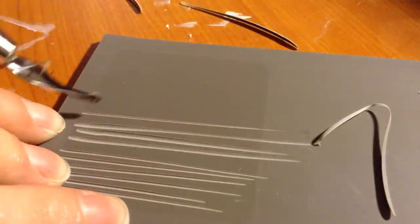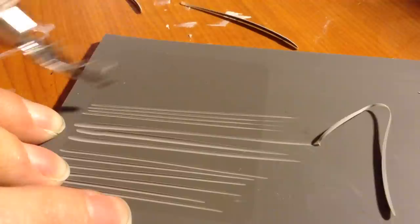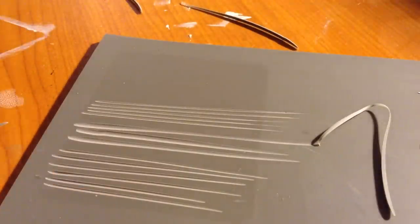This is great for fine lines, and one thing that's nice about linoleum and when you're doing a block print is if you put enough lines close to each other, it's actually going to look like gray as opposed to black and white.